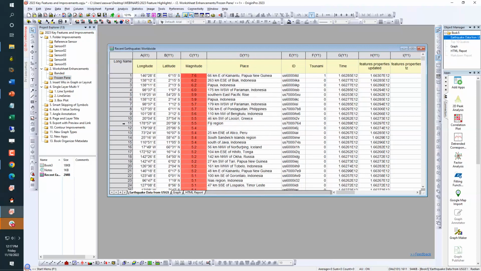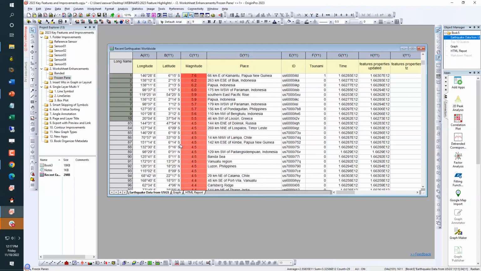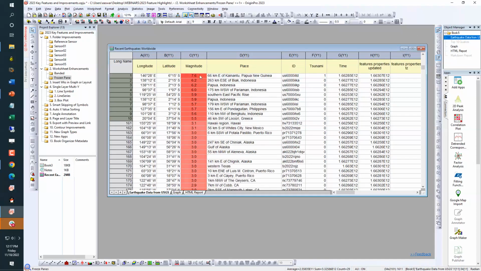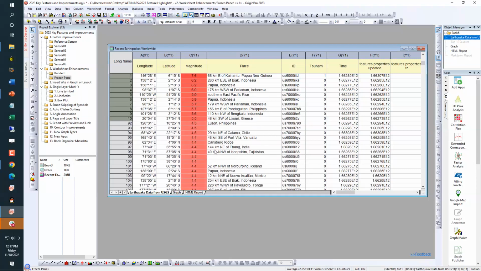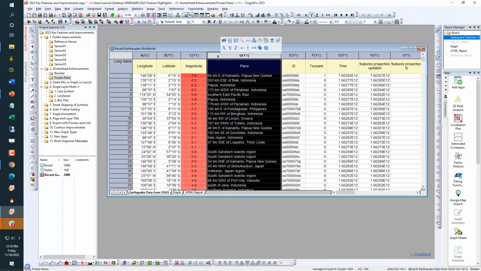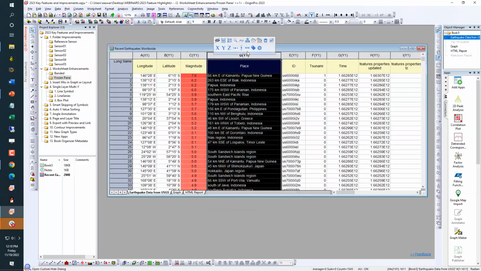So I can click on row 11 and a new button appears in this mini toolbar that we added in this version called Freeze Panes. So if I click that, now if I use the mouse to scroll, you can see I'm scrolling the rows, but rows 1 through 10 are fixed. So sort of a reference. I can look at the top 10 earthquakes and then look to see how the others were in terms of magnitude and where they were. You can do a similar thing with columns as well. I can click on a particular column and freeze panes, and then, okay, why doesn't it appear?